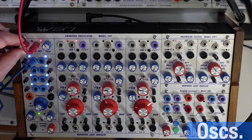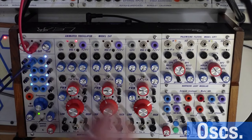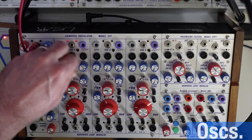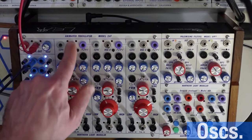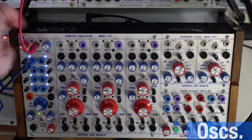And then overdrive this one. More level, whatever. Pretty straightforward. So each oscillator has its own mixer, mixing to this output, and then the whole unit has a mixer of all of these outputs here.